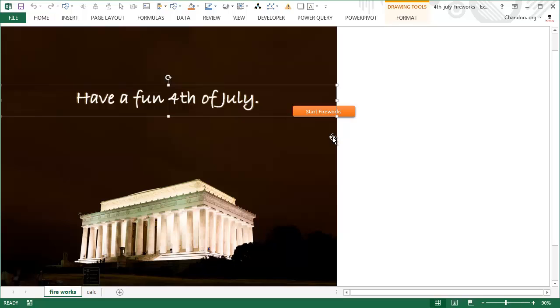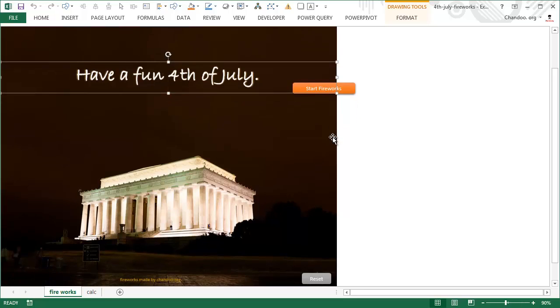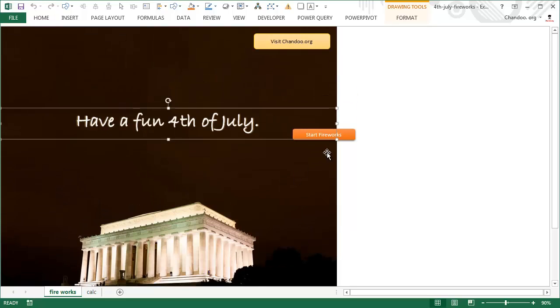The first ingredient obviously is the chart that creates this behavior of firework. The chart itself contains two parts. The first part is the line that is going upwards from behind the Lincoln Memorial, and the second one is the shooting star kind of image, which is the firework that you are seeing, which is nothing but a spoke drawn with a bunch of lines.